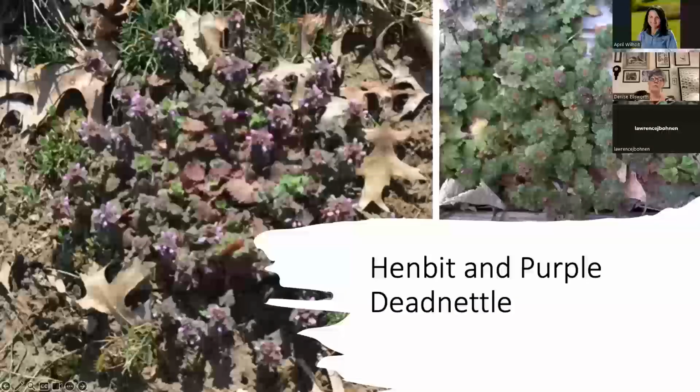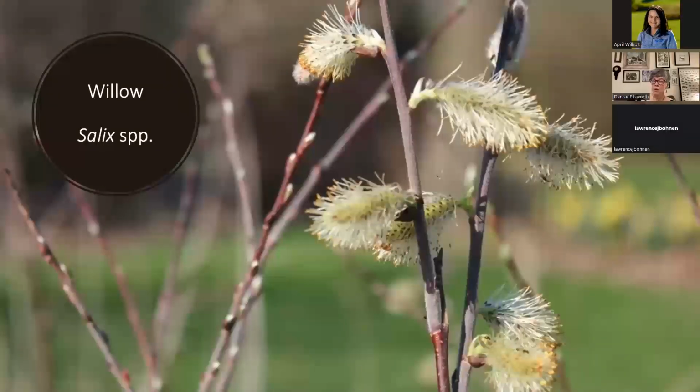Now, we don't have weeds or perennials on the calendar, but bees just love, as I mentioned, purple dead nettle and also henbit, those members of the mint family, really early season forage plants. A lot of our willows, so willows have separate male and female plants. Bees will visit both. The males have pollen, sometimes a little nectar. The female plants have mostly nectar, sometimes a little pollen. So really great early season pollen sources for bees.